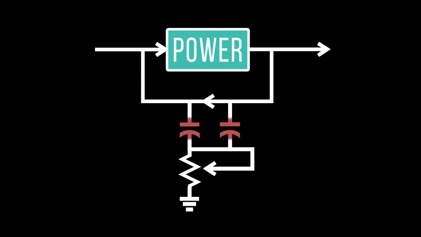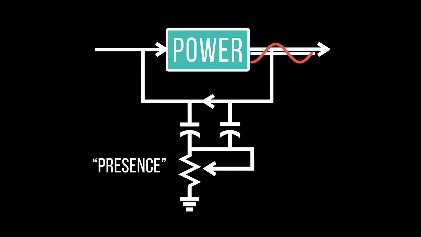By adding a high frequency shelving filter to the feedback loop — essentially some capacitors connected to ground controlled by a potentiometer which we label 'presence' — we can bleed out high frequencies from the feedback loop. This means that any high frequency content going through the amplification stage will be unaffected by the feedback loop, resulting in more high frequency gain at the cost of more high frequency distortion. So turning up the presence control means more and more of the high frequencies will get through the power amp: firstly without being attenuated, hence they will become louder than the other frequencies left untouched by the presence control, and secondly without a reduction in harmonic distortion.